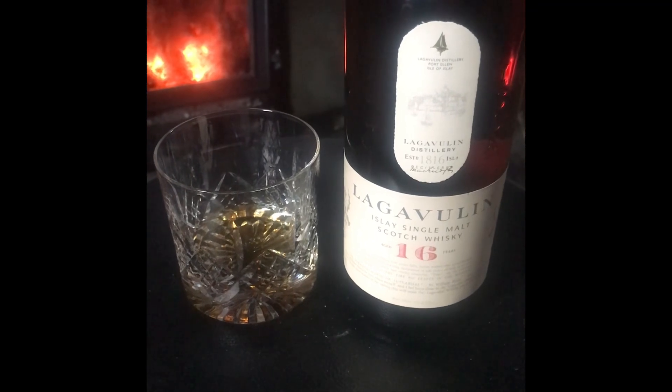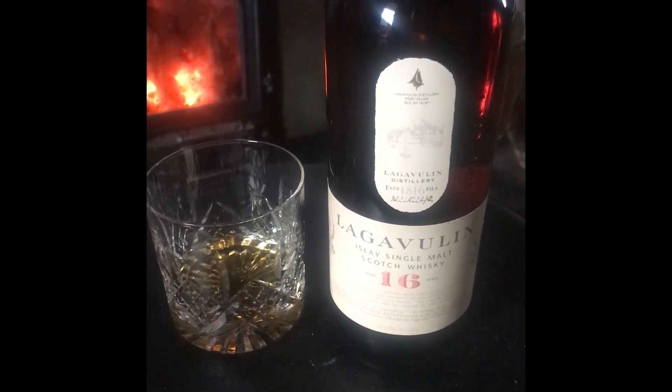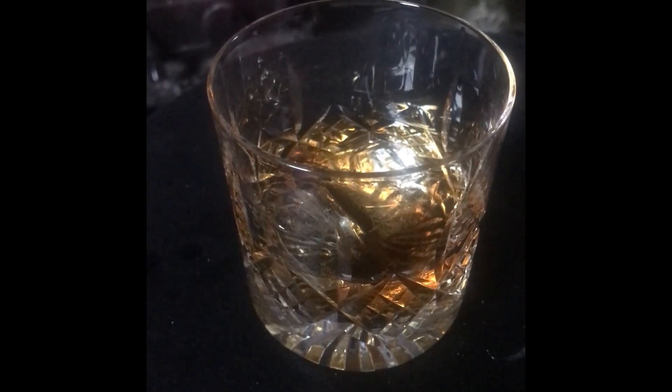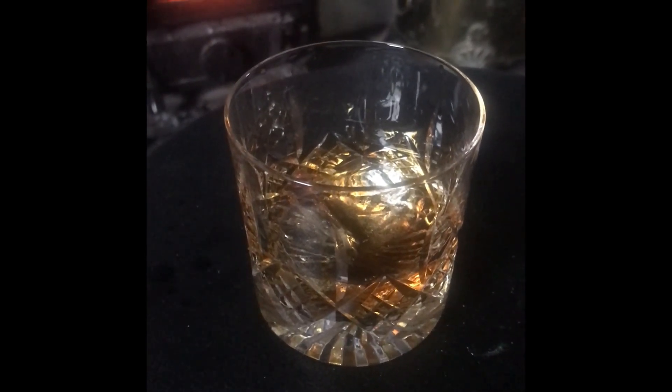I'm going to try it with some ice and see if it changes the flavour. It's maybe not one to put ice in — it's so kind of warm. Now, I never put water in whisky. Why would you put water in whisky? Whisky comes out of the cask at 62, 66, whatever it is — maybe 56 if it's been in there a long time. Then they add water to get it down to 40, 46, 43. They've added a lot of water already, so you don't need to add any more — otherwise it just tastes to nothing. But I do sometimes add ice because I think ice brings out citrusy flavours in non-peated, non-smoky whiskies.